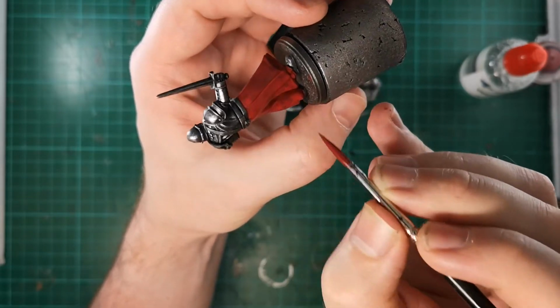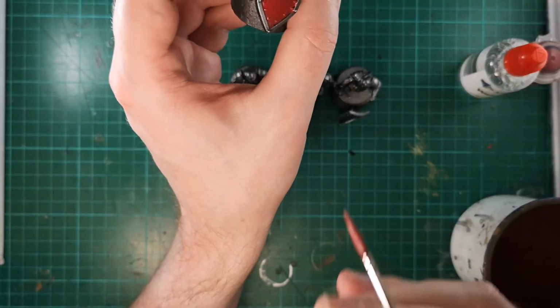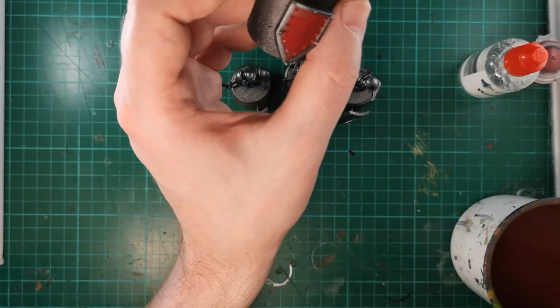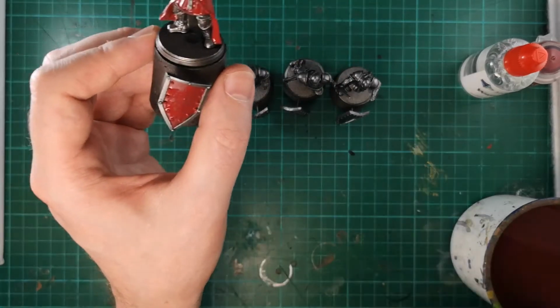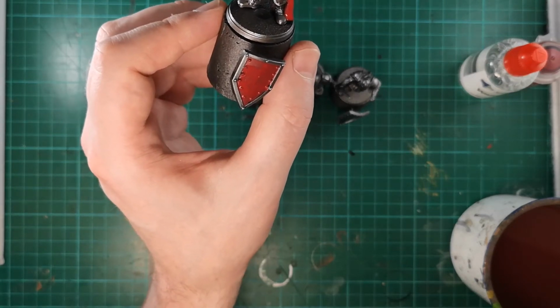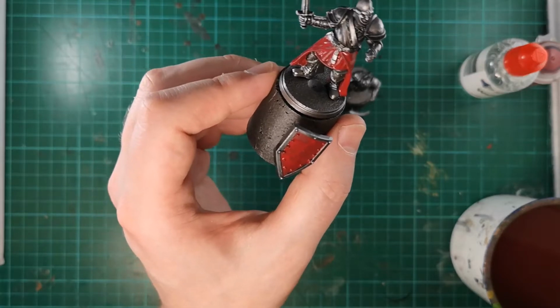Anyway, so you get the idea. So that's the first coat. It's going to need 2 thin coats just to ensure good coverage over the metal, get a nice solid base coat. So I'm going to carry on and repeat the process on all 4 with 2 coats, and then I'll pause, rejoin once I've completed that stage.